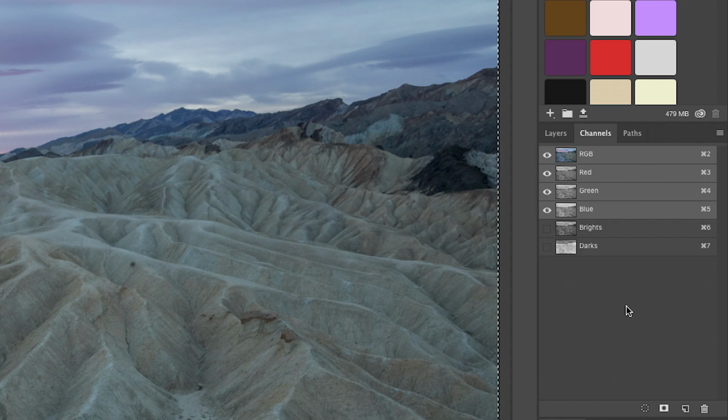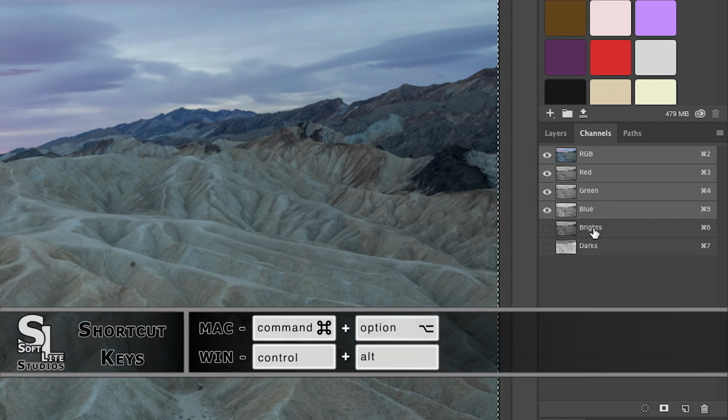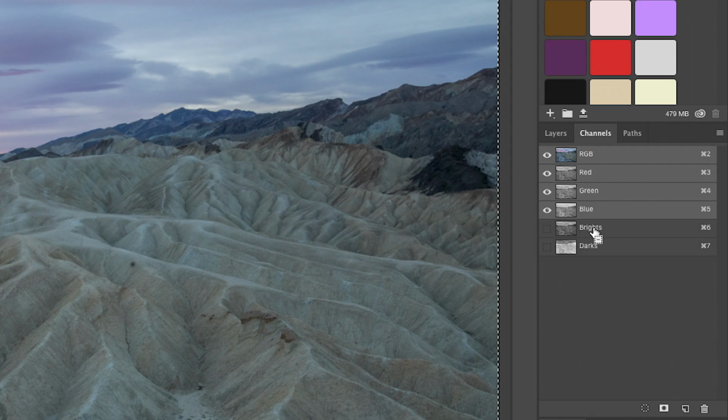So what we're going to do is we're going to hover right over where it says brights here. And on the Mac, we're going to hold down the Command and Option key. On the Windows machines, that would be Control and Alt key. And you'll notice that we now have a little square with a minus sign in it.